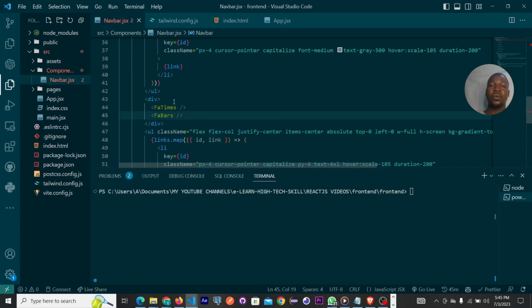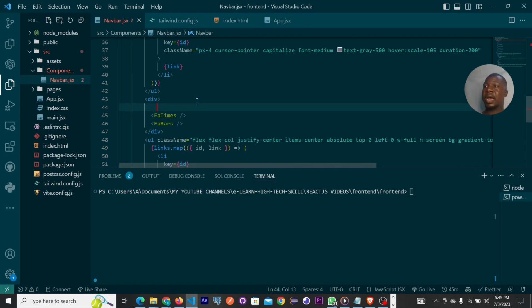Now we are going to actually use our state, the useState that we created the other time. What useState is going to help us do is determine when one of them is clicked, it's going to turn the other one to false.